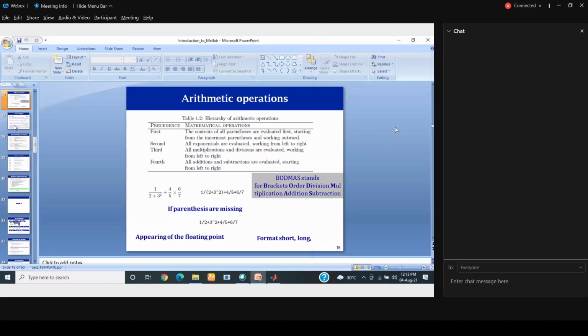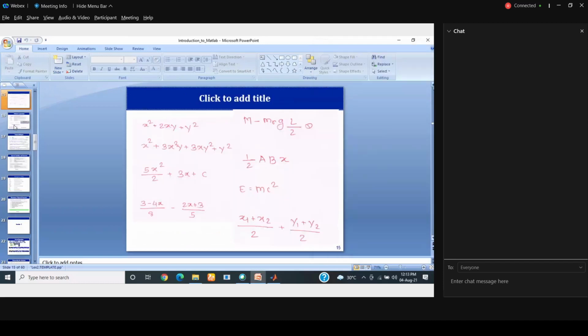In the last lectures, we saw how to create variables. What are the rules for creating variables? As we know, a variable name in MATLAB starts with a letter, followed by letters, underscores, or numbers. But the variable name should start with a letter.